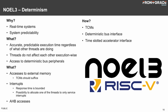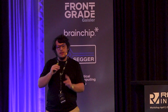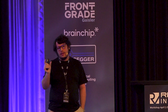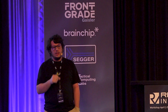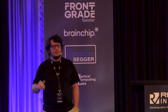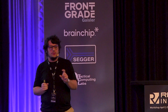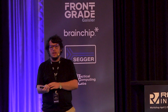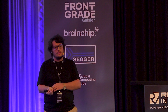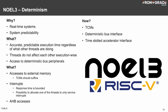deterministic when you take an interrupt, because, as I said, the instruction is looping around the pipeline, so you have some margin of some cycles where the interrupt can be taken. Also, if you are doing multiple iterations of the same instruction, which can happen sometimes, you have to finish that instruction until you get a new one to take the interrupt. So we are talking in the tens of nanoseconds of variance between your interrupts, but it's still there, so we cannot say we're deterministic there. It's probably good enough for most people anyway. AHB accesses are not deterministic because it is a non-deterministic bus to access external resources.